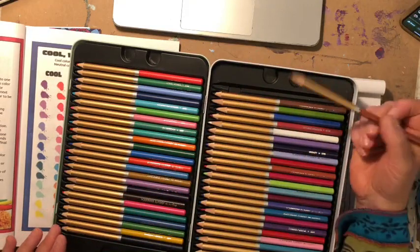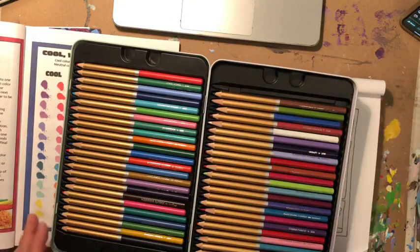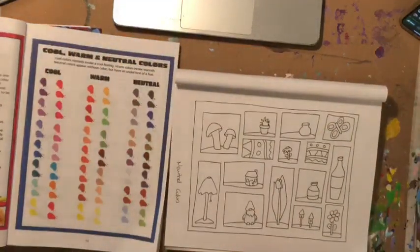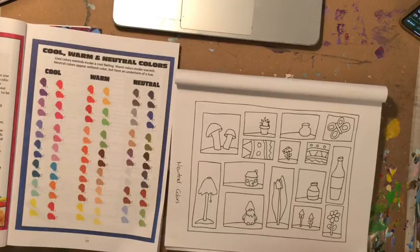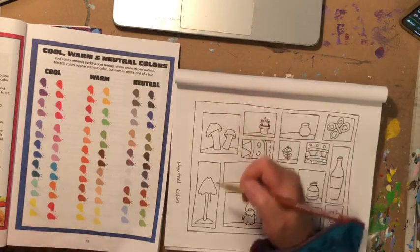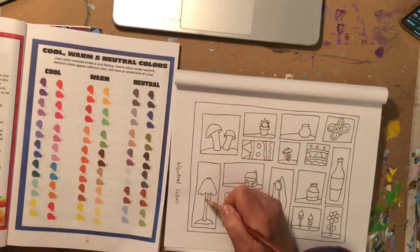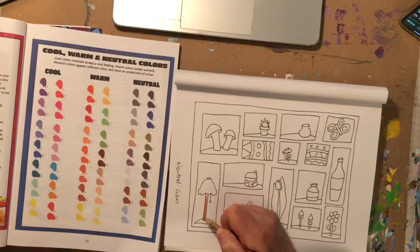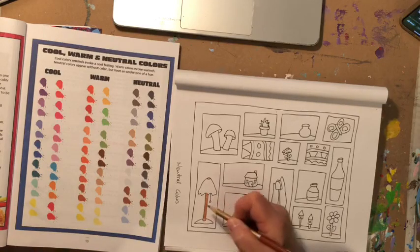So I'm going to start out with this burnt sienna color as my very first neutral color. I've got to put these over to the side. Twist myself around. And I'm going to start coloring this lamp first. Now, neutral, does it need to be colored with a light pressure? No, it just could be any pressure you want. We can use any style we want. We can blend, we can shade.